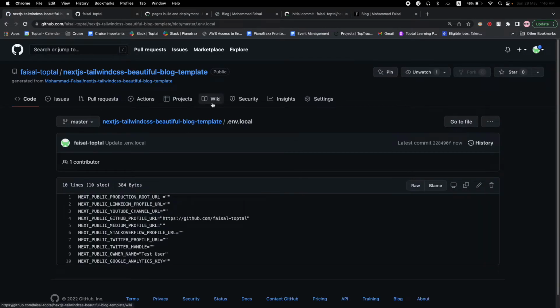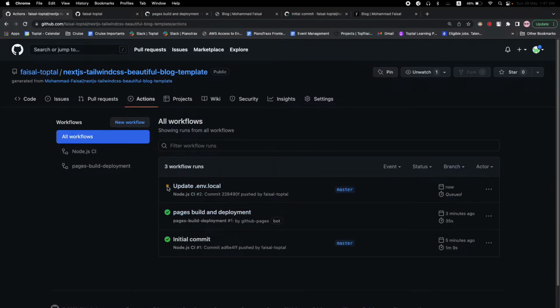So as we discussed earlier, whenever you are committing, that means it is pushing to master branch, and whenever anything is pushed to the master branch, an action will run automatically. You can see that another action is pending. It will automatically take the latest version of your blog and deploy it to the GitHub pages, so that you don't have to worry about anything, right?